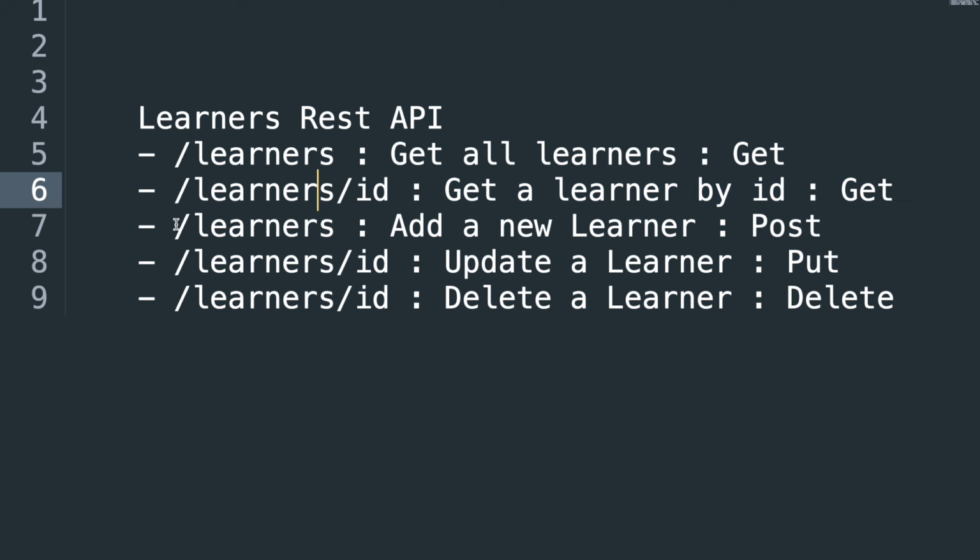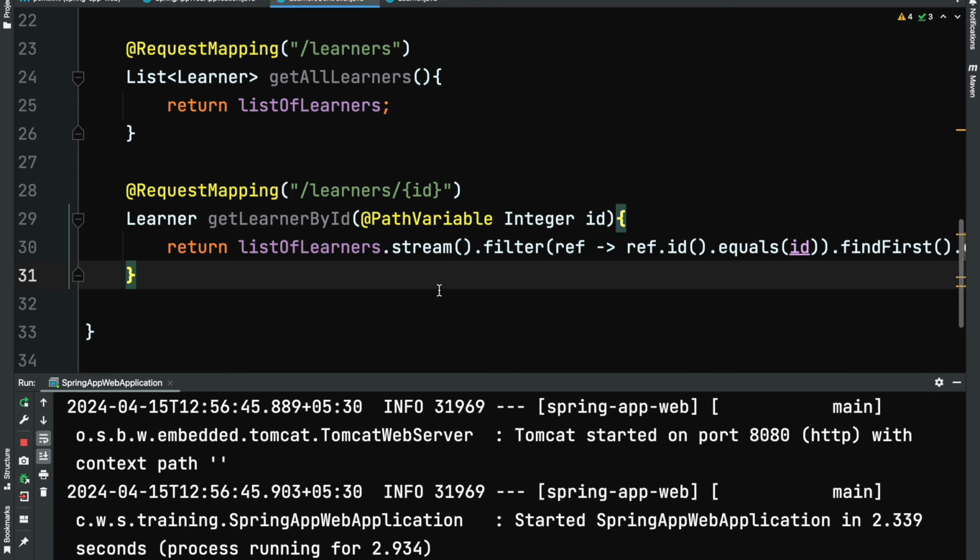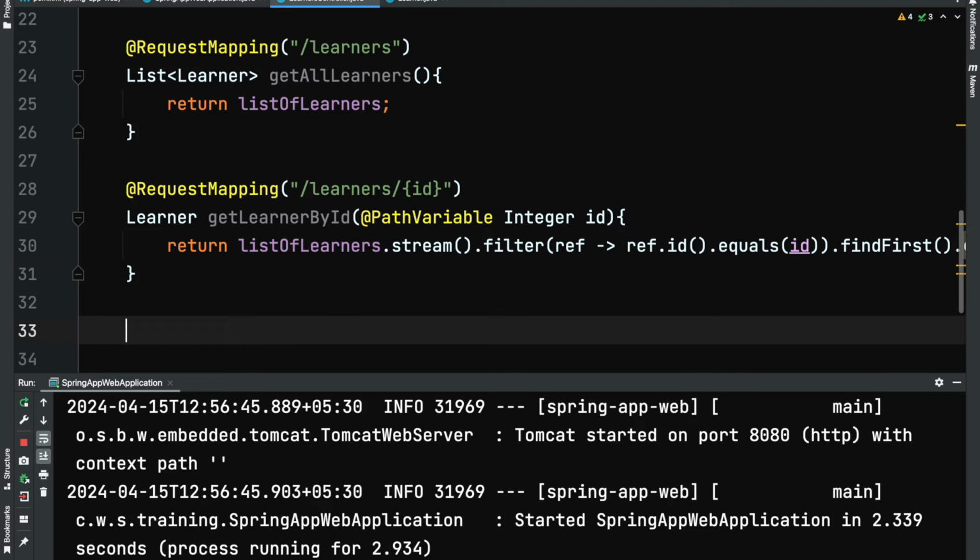Let's focus our attention quickly on the third one, that is, add a new learner object. So we head back to our IDE and put in another REST endpoint, this time for adding a new resource. And in our case, that resource again is a learner. So we want to add a new learner that is not already existing. For now, we'll just keep it void, because this time we're not going to return anything back. We're just going to take a new learner object and add it to our list. So I'll call this method addNewLearner.